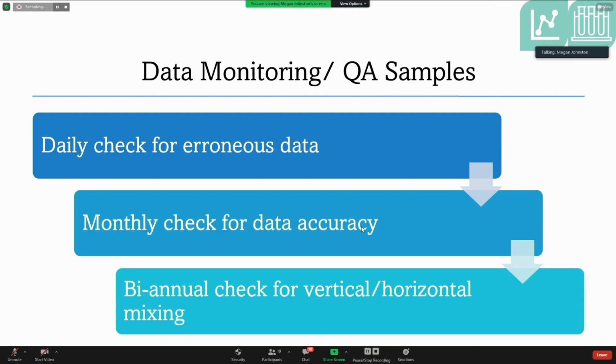What that means is you go to other places in the river or reservoir, and you collect samples. You might do it from super low, close to the ground, instead of up high in the water column, or on the edges, and test those. Essentially, all that's doing is saying, okay, we have measurements from the middle of our river, but is that the same as what the side of our river looks like? And if it isn't, that's something that we should be aware of. And if it is, that's great.